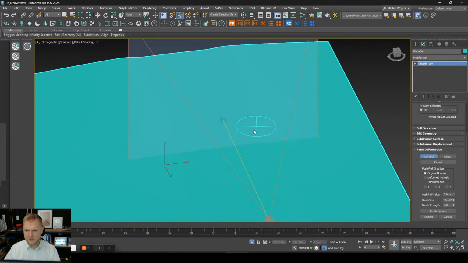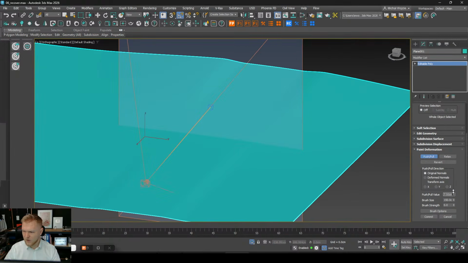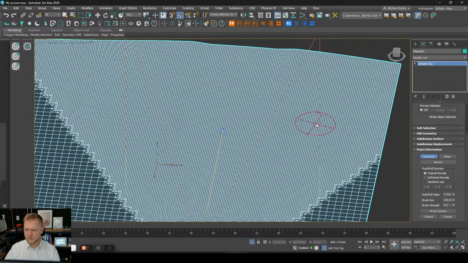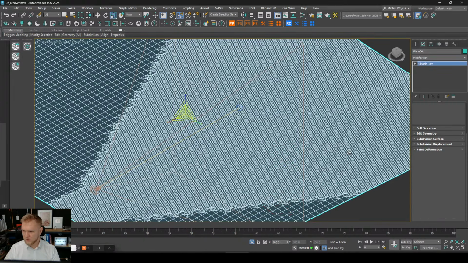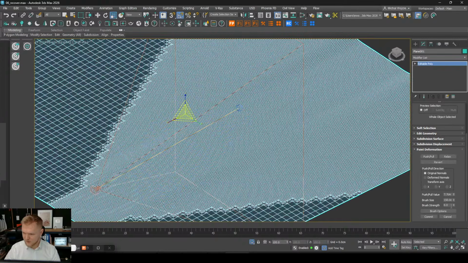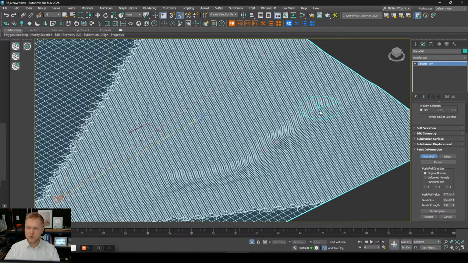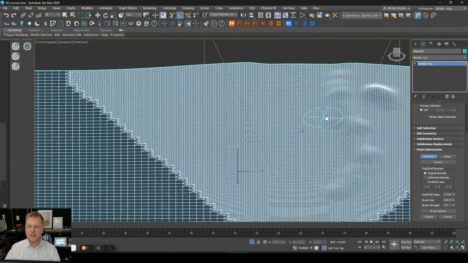So, okay, we're going to be sculpting a little bit, but I need to change the view to default shading and maybe add a little bit more push-pull value. Okay, what's going on here? Am I pushing, pulling? No. Once again, push-pull values. Come on. Oh, brush strength was 0. That's my bad.